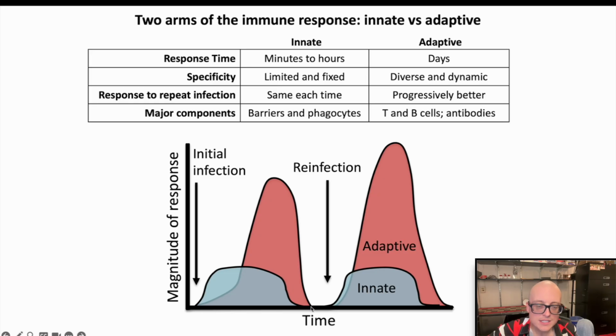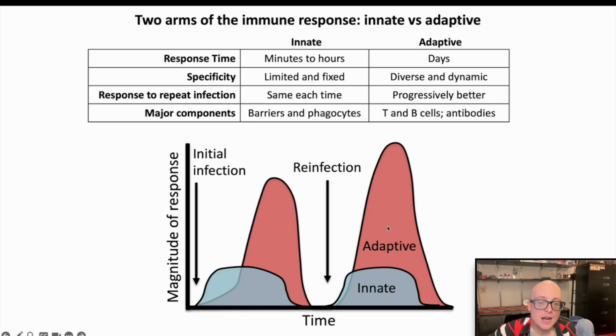And in comparison, you can see that the adaptive immune response is coming up later. It takes longer to get started. But in terms of its overall magnitude, it reaches a greater height. It's actually stronger even on that first infection. And it's going to resolve a little bit later compared to our initial innate immune response. But notice upon reinfection, when we get exposed to the same pathogen for a second or third or fourth time following the initial infection event, notice that the magnitude and the timing of the innate immune response is essentially identical to what it was the first time we saw the pathogen.